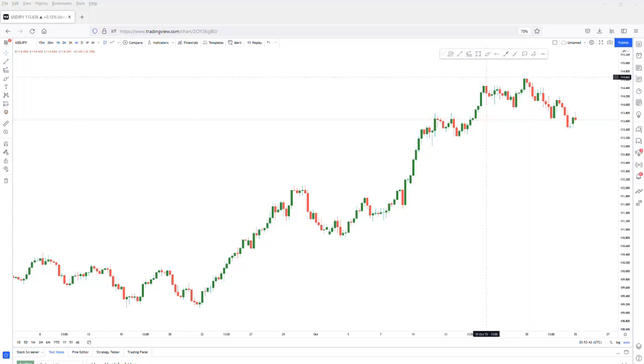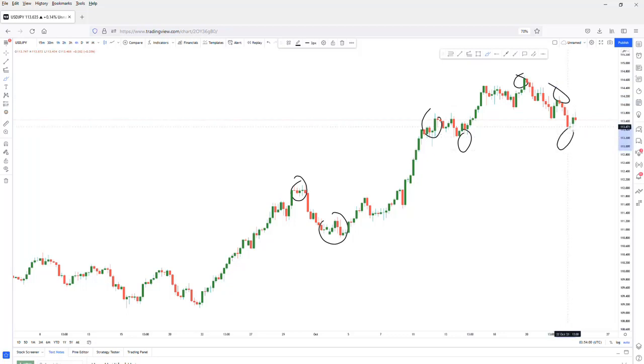Why? Because first we want to determine the market structure, right? I always say determining the market structure comes first. As you can see, price was producing higher highs and higher lows. And now you can see that there's a reversal here, and then it produced lower highs and lower lows, right? So you can say that market structure is currently doing a reversal.